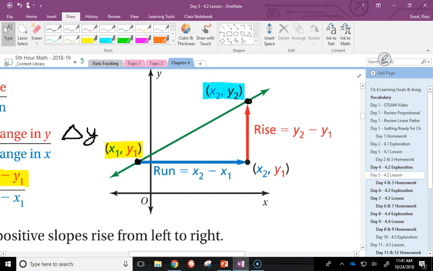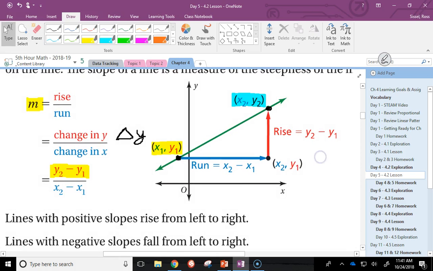Okay? So, here's what we're going to look at. Here's my first point. Here's the second point. And I'm doing rise over run. The first thing is, I'm going to look at the change in y. So, y2 minus y1, and that's shown here in this red line. How high up it went. The run was x2 from here to x1. How far did this go over? And when you put those as a fraction, that is called your slope. Okay? It's the steepness. How high is it going and over what distance?